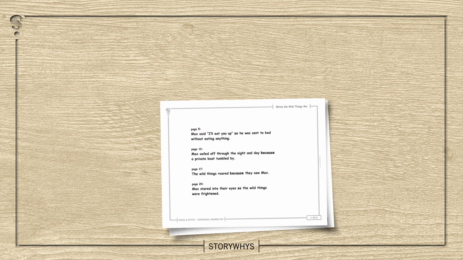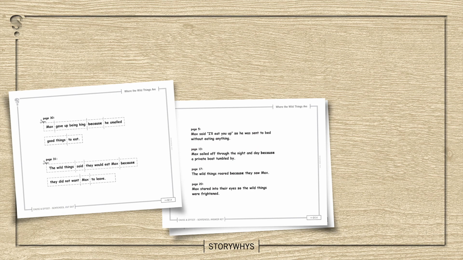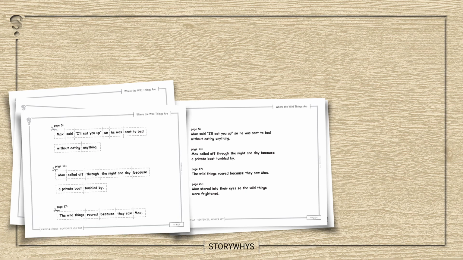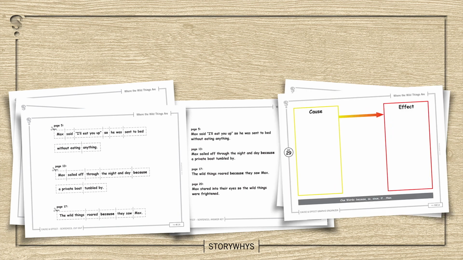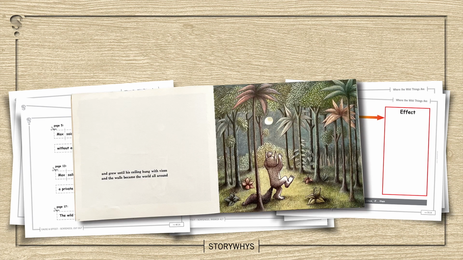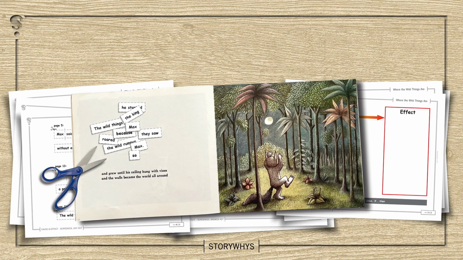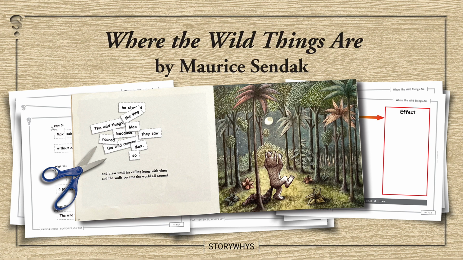StoryWhys offers two different types of resources to help you to teach about cause and effect. The comprehensive StoryWhys book companions, which target many different language skills including cause and effect, as well as the Spotlight series book companions for cause and effect. Today, we're using the Spotlight on Cause and Effect book companion for Where the Wild Things Are by Maurice Sendak.